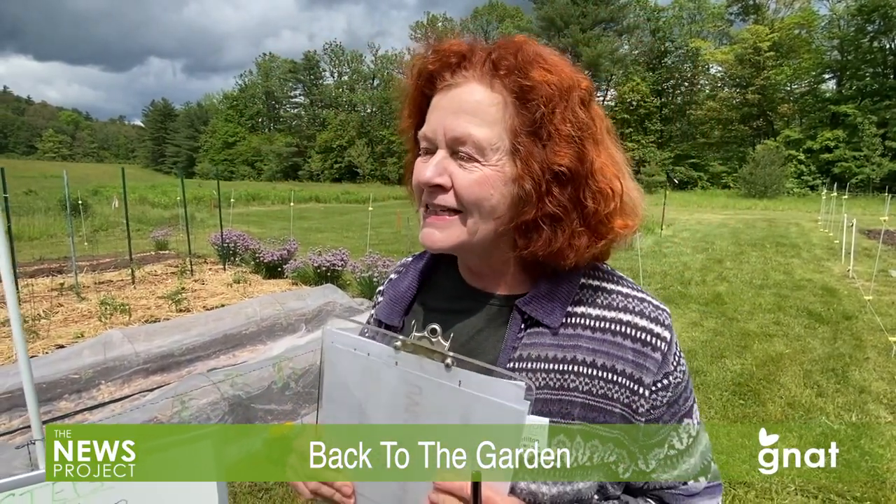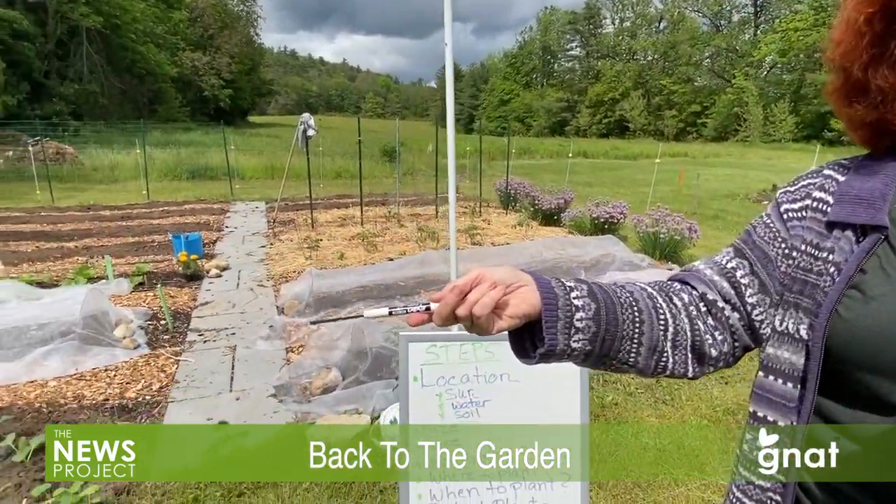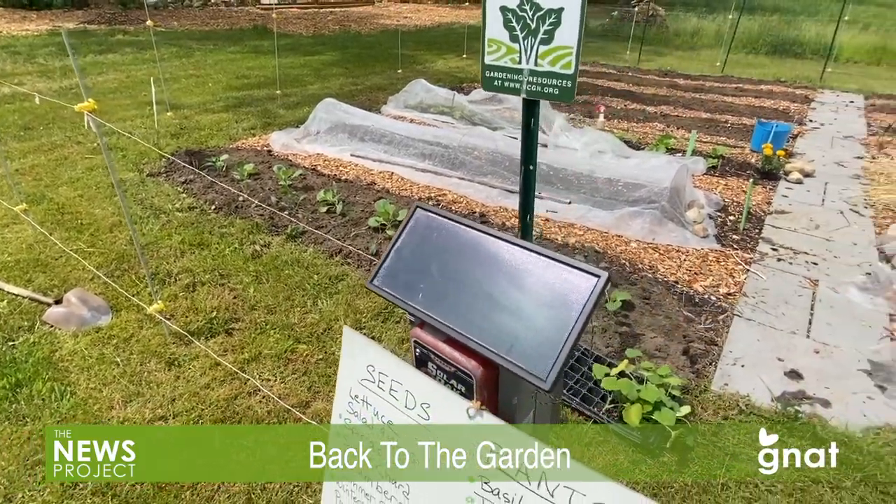The more you garden, the more you learn. You'd like to eat these plants, so you need to protect them — and that becomes one of the biggest challenges. As you can see here, we have electric fence around this garden — just two little lines of wire, solar-powered. It's mainly for the deer, which in Vermont are pretty intense and everywhere, and can pretty much clear-cut a garden fast if you let them in. The electric fence is actually quite inexpensive and there's no electric bill because you're using solar.